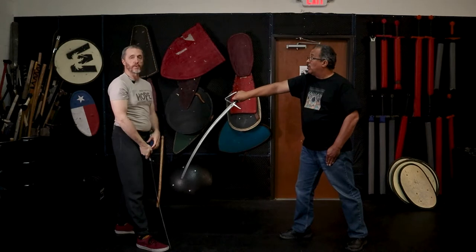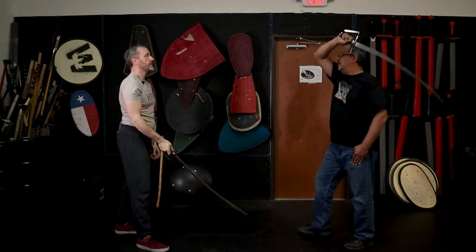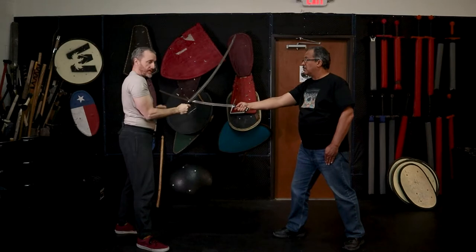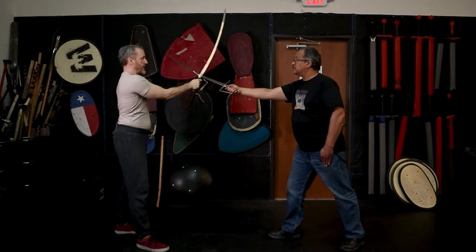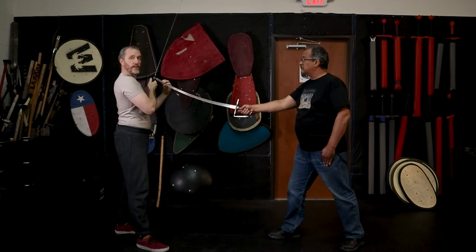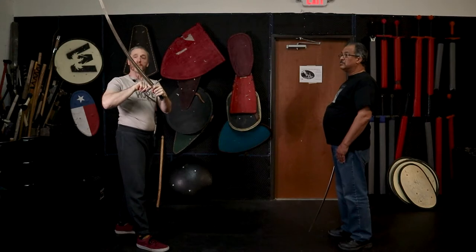There was a little bit of a bounce on that first three and that's okay, because this is a drill you'll do with a cooperative partner who's not trying to tent peg you. What's important is that you adjust your hand to the height of the incoming blow. I need to be up here with my arm extended rather than trying to fight while a tyrannosaur — short arms, very bad. I also don't want to take my arm off the line of my body; I want to keep it centered. If I take it over here, there's a possibility that his cut can slide off the end of my guard and hit me. If I keep my hand center line, no matter how hard he swings, he has nowhere to go except into my strong and into my guard.